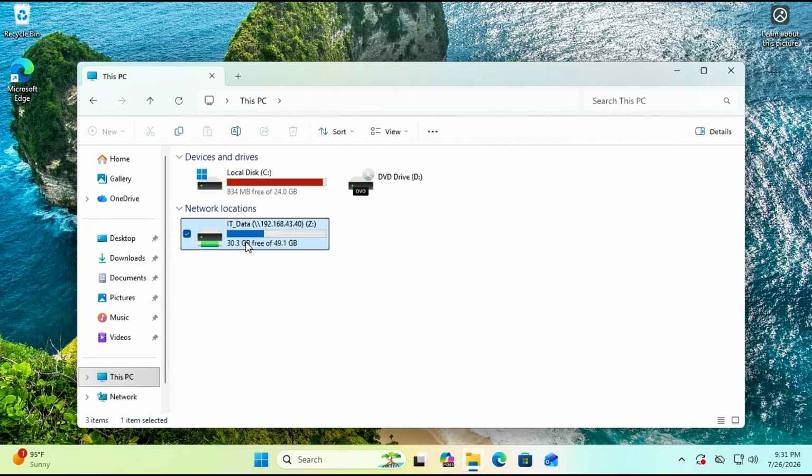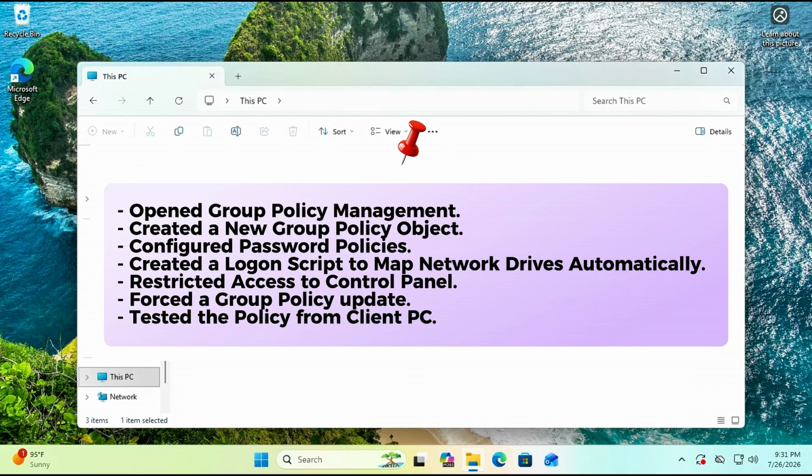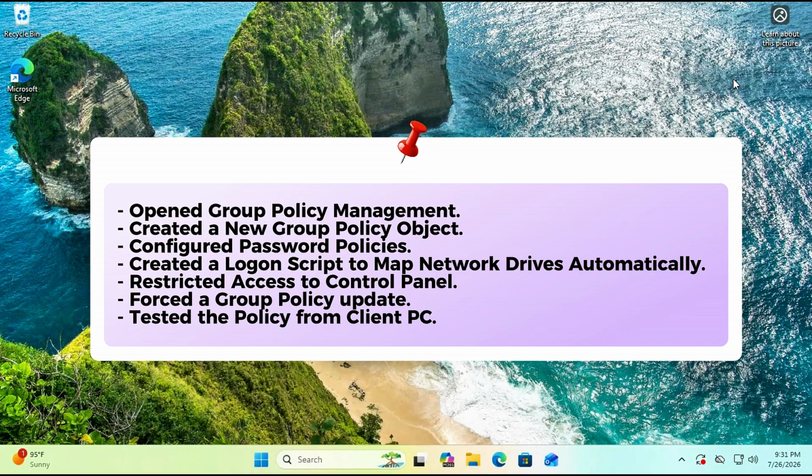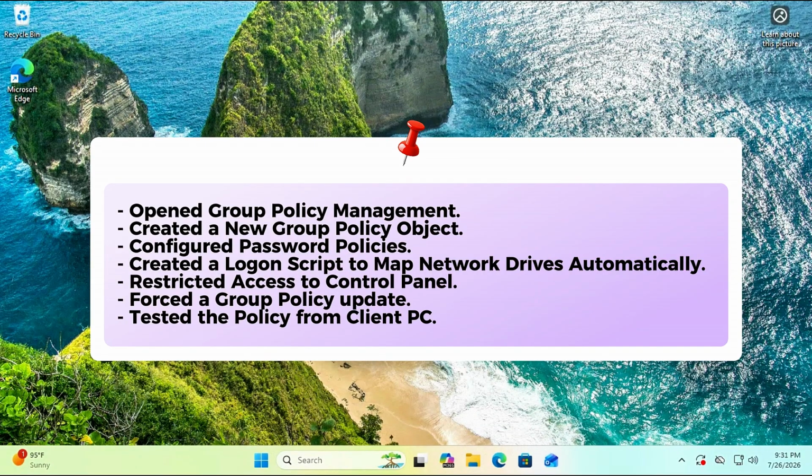And that's it. Today, we opened Group Policy Management, created a new Group Policy object, and linked it to the IT organization unit. Configured password policies enforcing secure passwords for IT users, created a Logon script to map network drives automatically, restricted access to the control panel, forced a group policy update on both the server and the client, and tested the policy from the client PC.